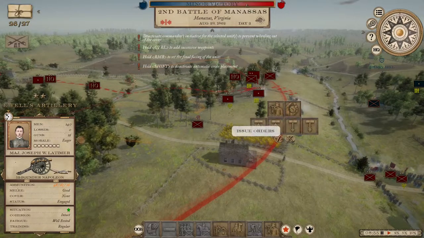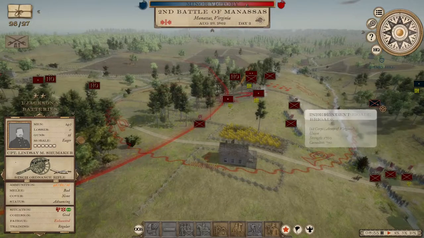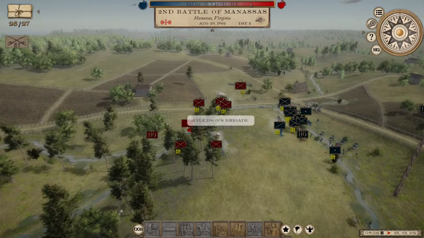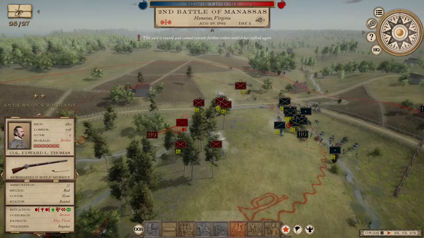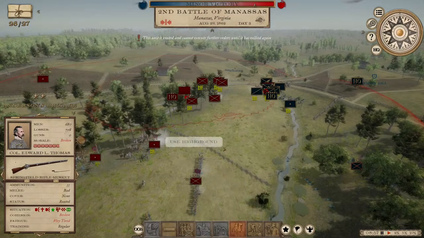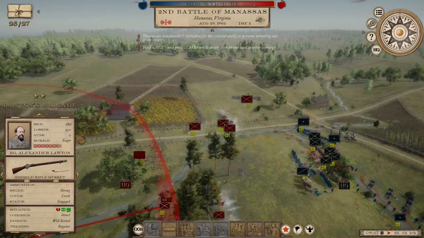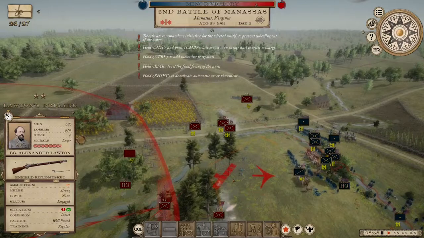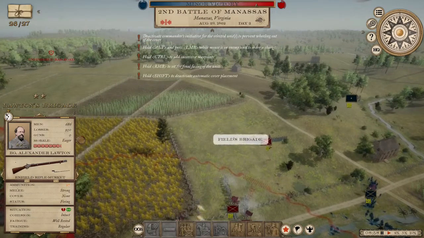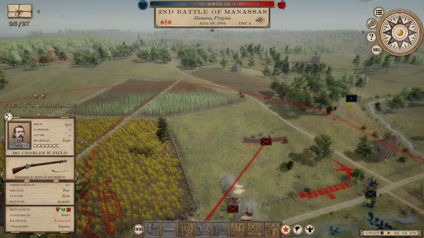Someone broke over here. Who did we lose here? Anderson's brigade. Have you rally? So we'll bring Lawton up. He's not gonna last. These guys really gotta start moving up. I want you to move up.